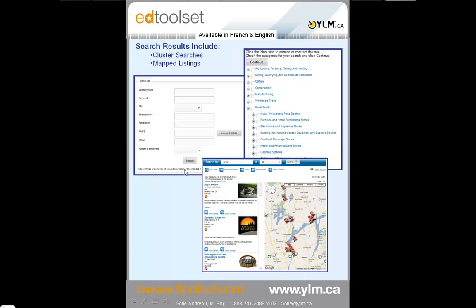And we've also just come out with a proximity search that we'll be doing a separate screen capture video like this for, that will show just a proximity search. That's just been released last week. It's pretty exciting, where you can indicate around a specific address, show me all of the businesses that are either part of a NAICS code or have a keyword or whatever you desire that are in a certain radius.